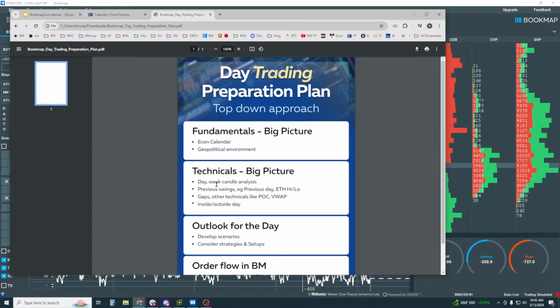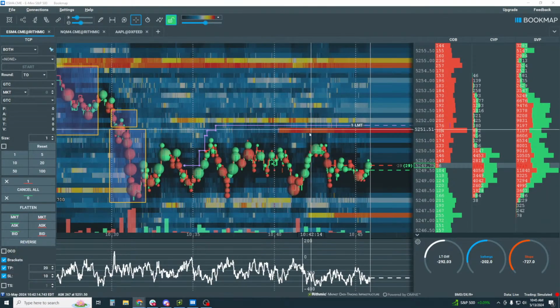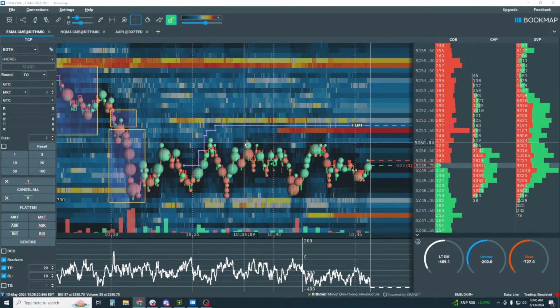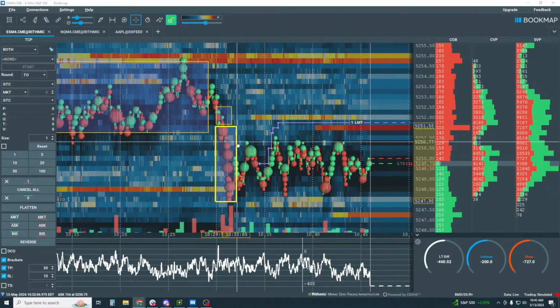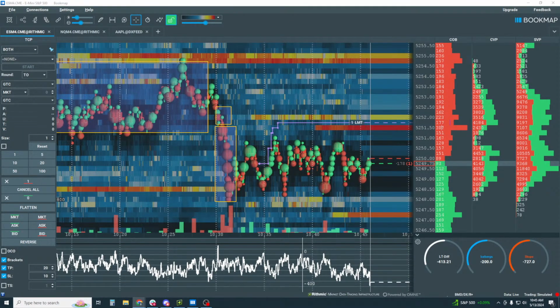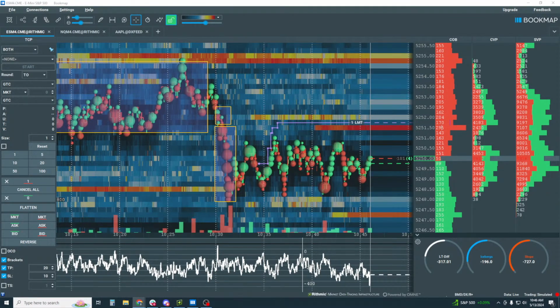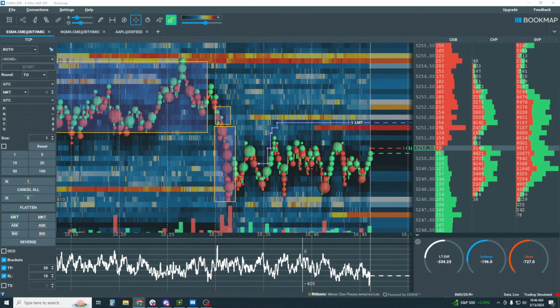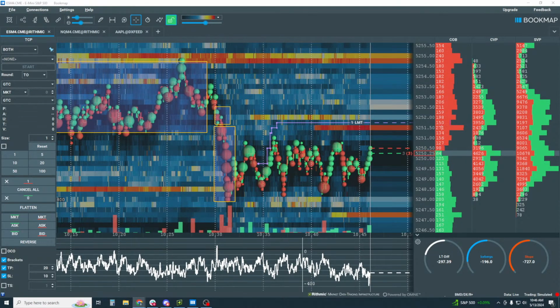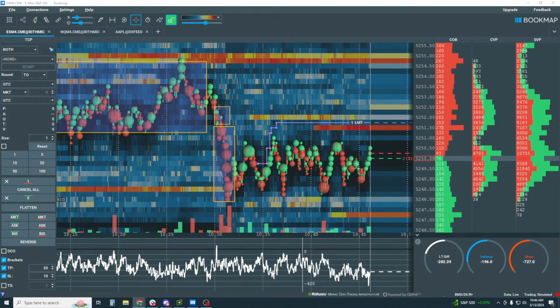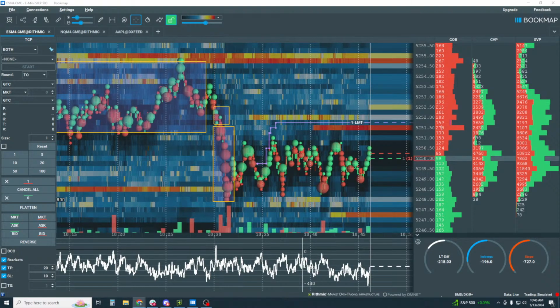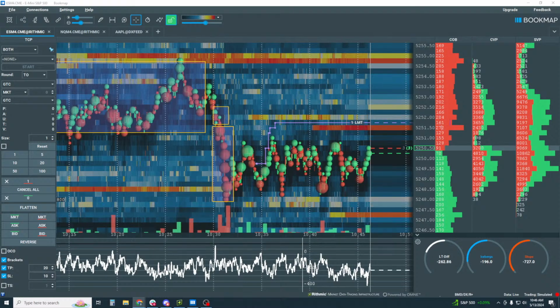Let's look at our bigger picture technicals, also geopolitical, what's going on out there. And that's been kind of all over the map, but we don't see the market really reacting too much to it as compared to the economic calendar. Yeah, but always keep an eye on the reaction to geopolitical events, and we don't know when those are going to happen, typically.